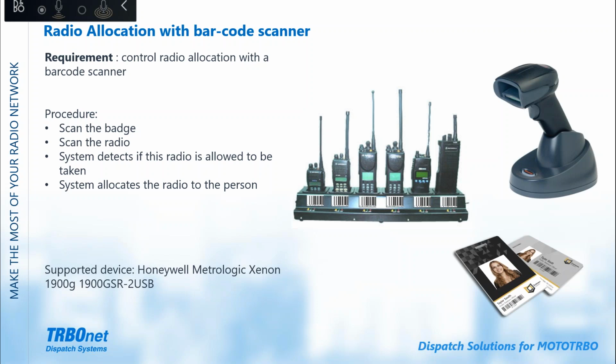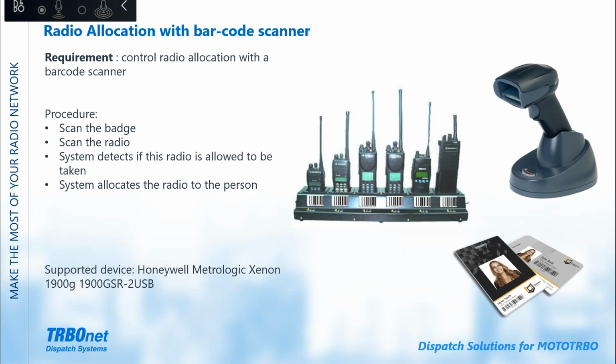And in the future, we want to generate the report, but even the dispatcher wants to understand exactly which person he is talking to right now. We need to provide this information somehow for the dispatcher, that it's not just this radio, but also in the hands of this person. For that, in TRBOnet, we have the special functionality called radio allocation. You can create different users or people and give them access to specific radios.